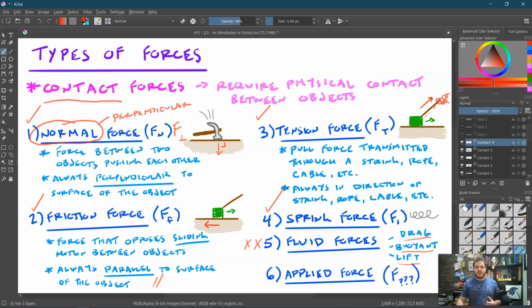And then the last one we have is a catch-all called the applied force. That's not really a formal name. You'll see the subscript is just question marks. Let's say I go over to a chair and I push it. And you say, Mr. Varveer applied a force to the chair. You might be thinking, well, that's obviously a normal force. Well, it depends on what angle I push it at, right? If I push it downward, then maybe there's some friction force. Maybe I pull it, and maybe you could say there's some tension force in my arm. It can get a little complicated, and you start getting lost in the weeds.